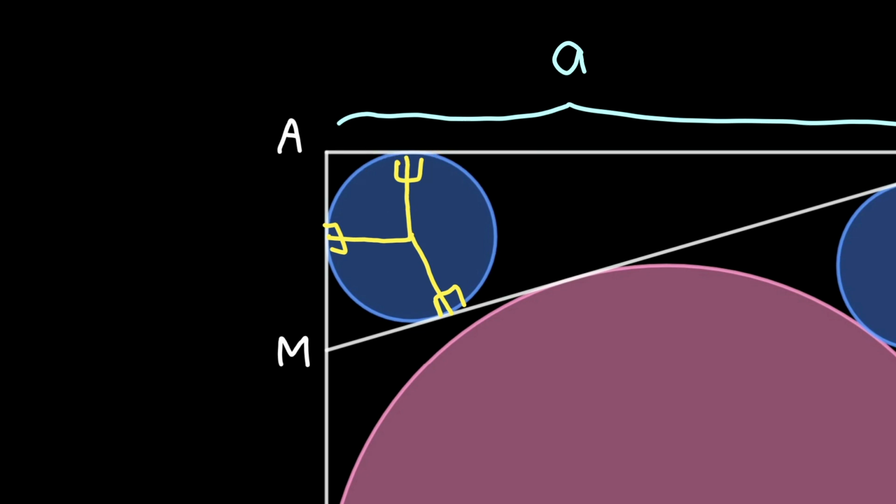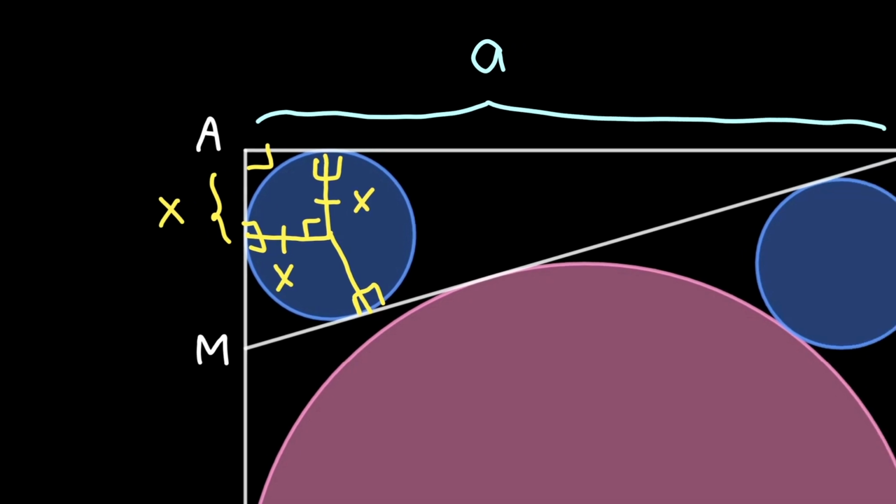Okay. Now look carefully that the angle A is also 90 degrees because it is the corner of the square. This particular quadrilateral over here, all the 4 angles become 90 degrees. This length equals the radius of the circle, that is having a value x. Hence this complete quadrilateral becomes a square with all the sides having a value x. So the length from A to this perpendicular becomes x.